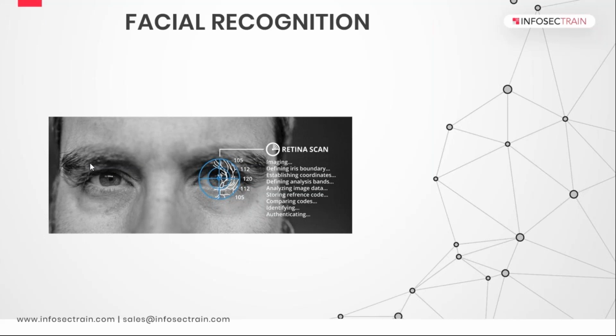You might have seen this over the movies as well, right? When you are trying to access a very confidential area, they put up this infrared light trying to scan your eye, isn't it? You might have seen it in the movies, it's pretty much common, right? So that's the working of it. It will just be checking the pattern of the blood vessels in your retina.